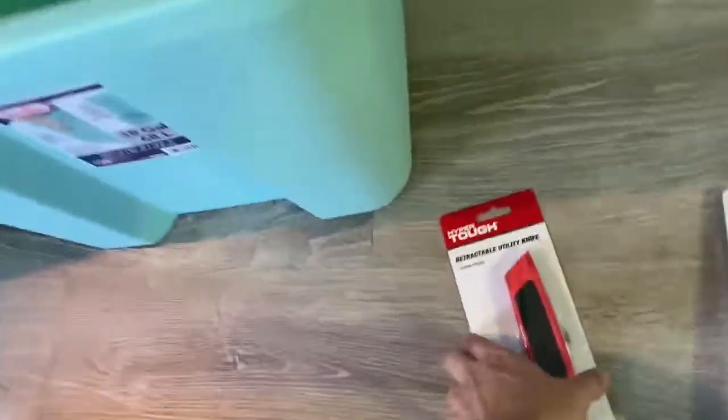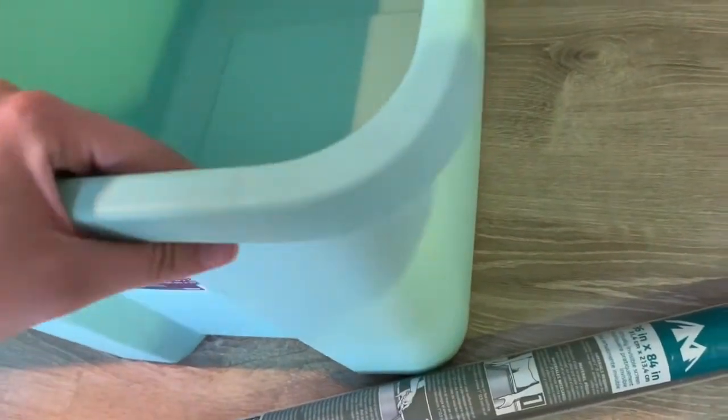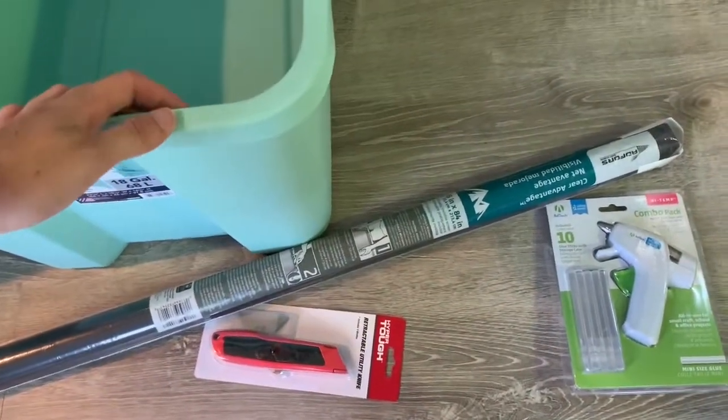Basically, what we're going to be doing is cutting the bottom off of one bin, hot gluing screen to it, sticking it inside the other bin, because then all of their poop will fall through the screen into the other bin, which can then easily be dumped. Voila! So, let's get into it and see how it goes.